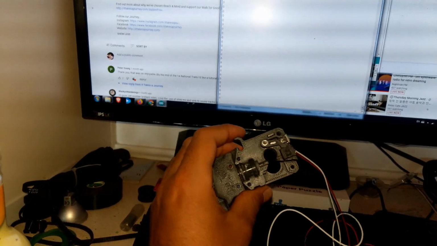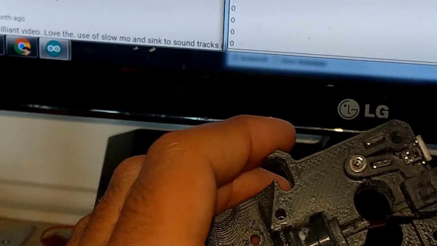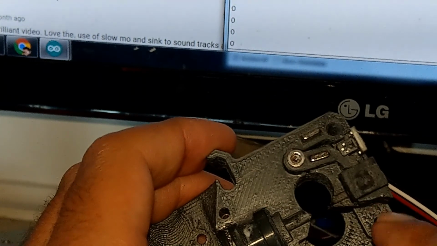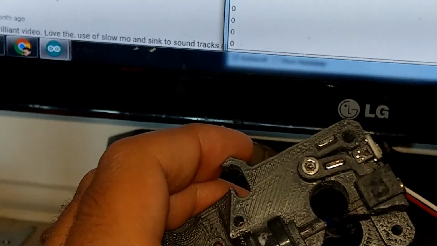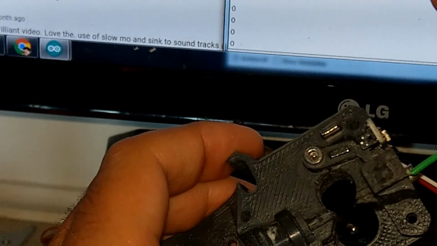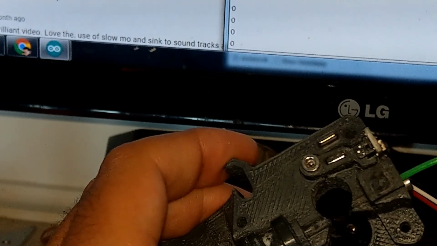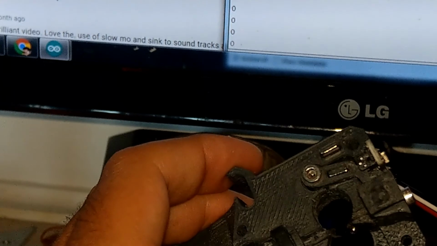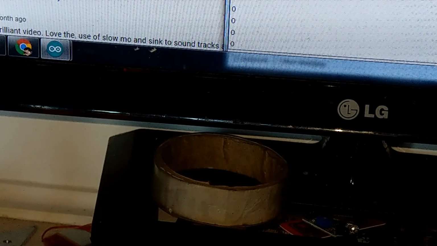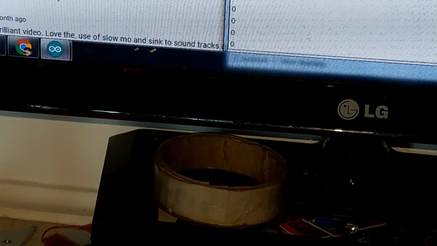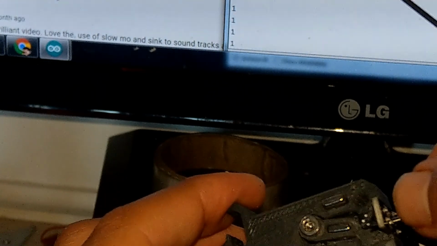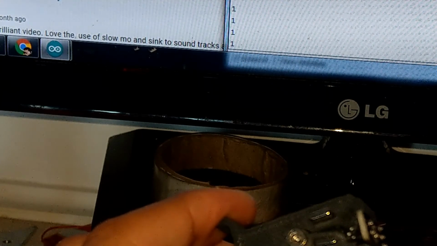As you can see, I placed back the sensor, and as I move the filament sensor, the value has to change from 0 to 1. When it's 0, it means there is filament inside the extruder body, and if there is no filament, it should be 1. But as you can see, it's all the time at 0. It means the filament sensor lever blocks the switch all the time. And what I'm about to do is just cut slightly off the lever.